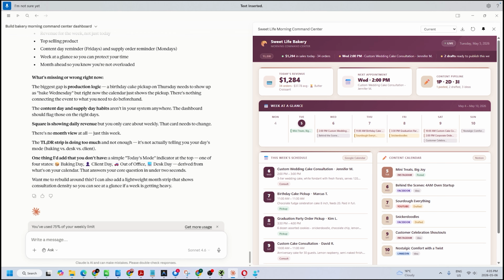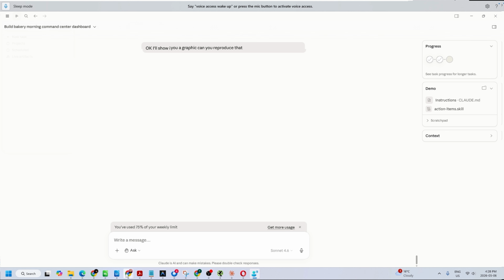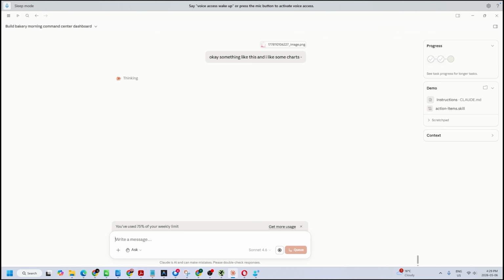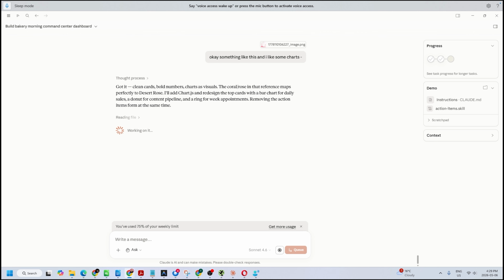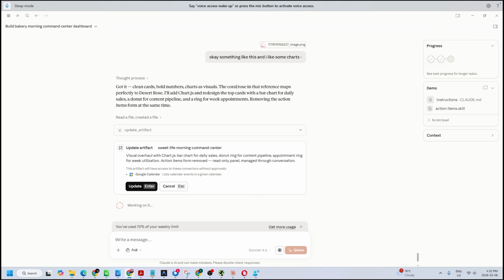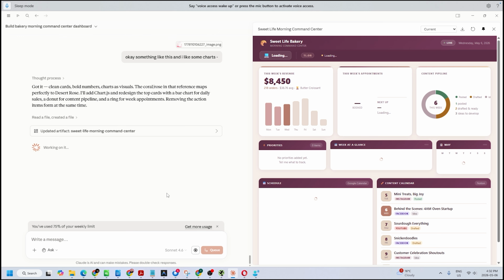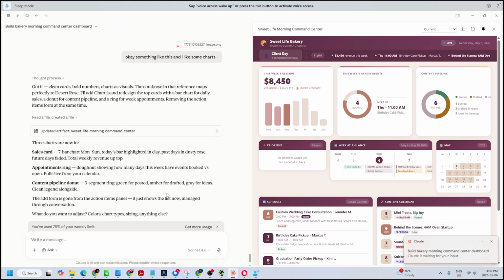Now, this isn't still exactly how I want it to look. So if you can't describe the look you want, you can show Claude instead. I grabbed a screenshot of a dashboard I liked and uploaded it. Claude can use images as a reference. It won't copy it exactly, but it gives it a much better direction than trying to describe colors and layouts in words. I also wanted charts. When you're opening something first thing in the morning, you don't want to read through a wall of text. You want to scan, see revenue, appointments. What needs attention today? Okay, the structure is right, but it still doesn't look the way I want it to look. It's too much color, too cluttered.